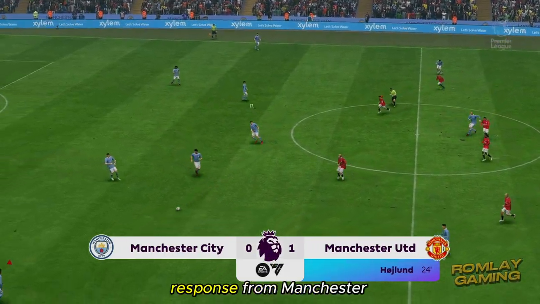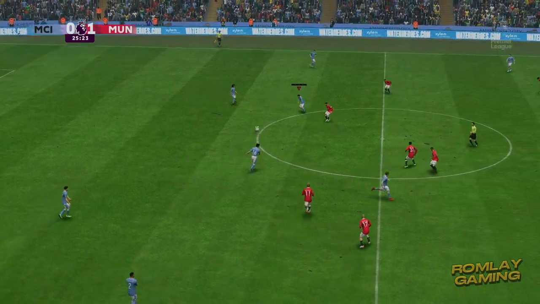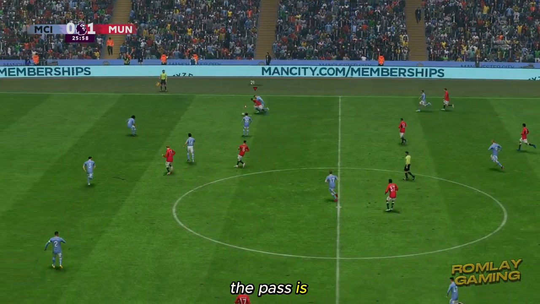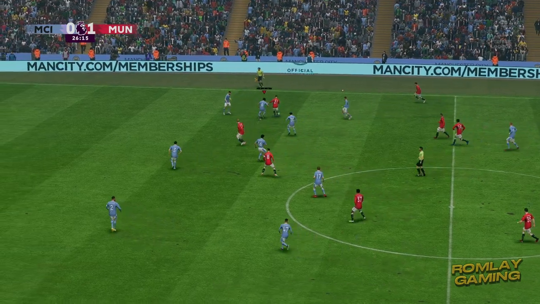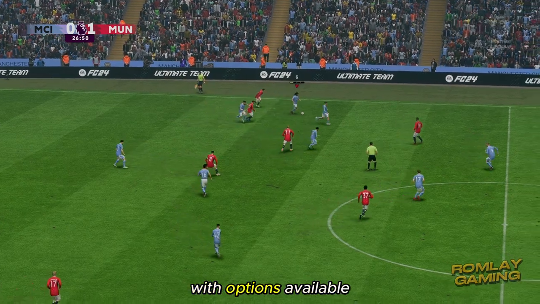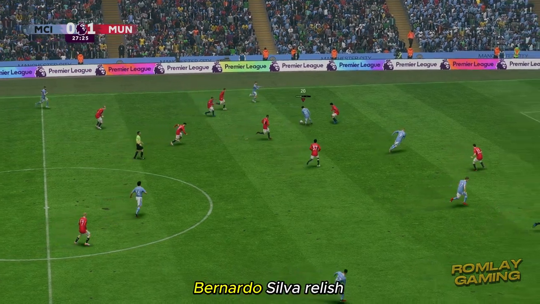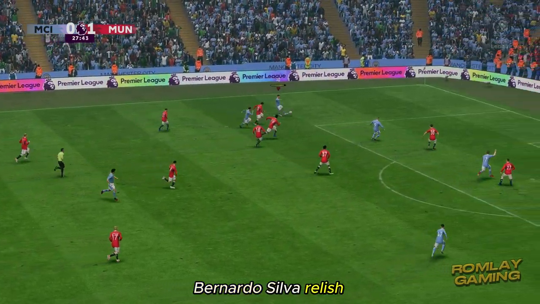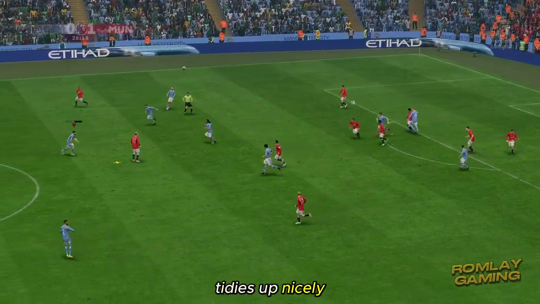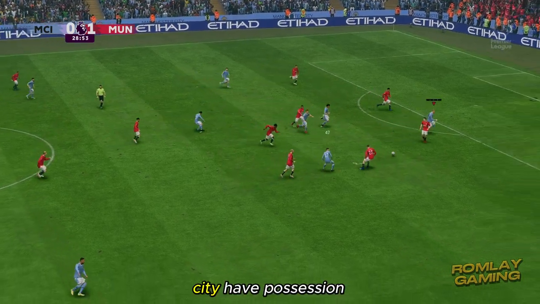Well, is there to be a response from Manchester City now as they get the game going again? Bernardo Silva. And the pass is incomplete. Nicely won. United moving forward with options available. Bernardo Silva. Grealish. And the cross comes in. And the defence tidies up nicely. Using his body well to keep the ball. City have possession again.